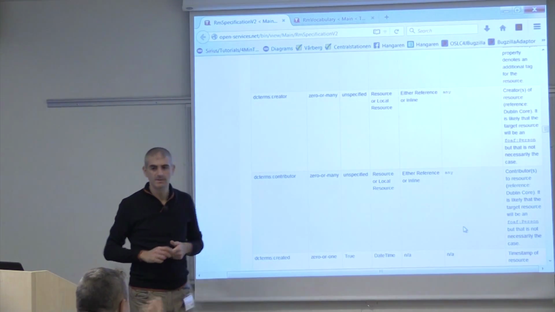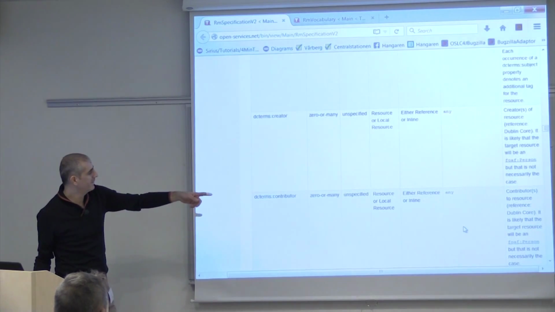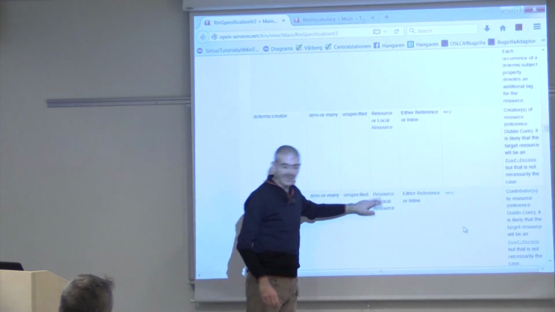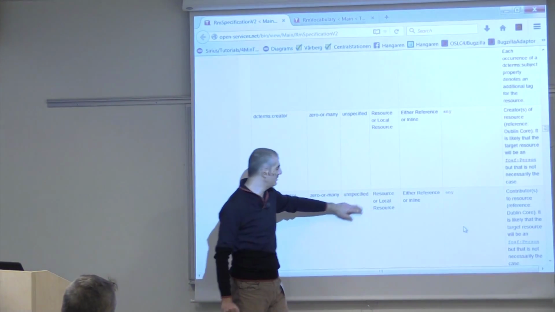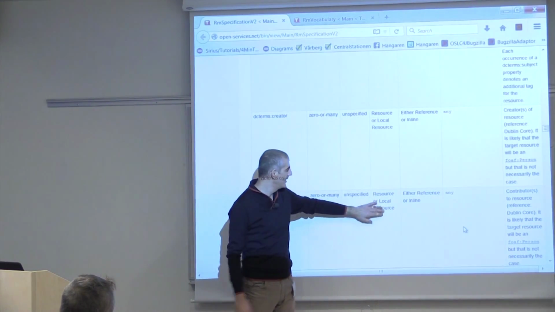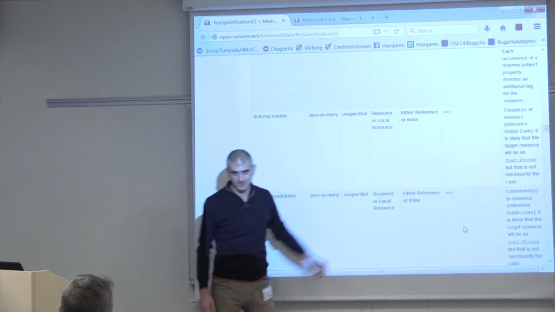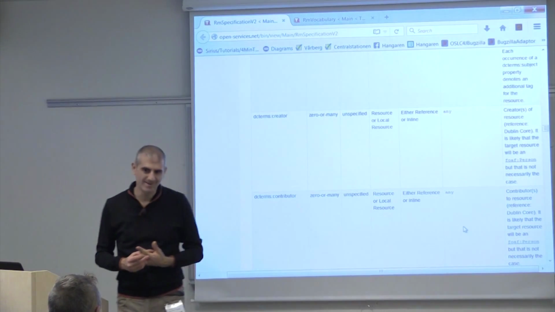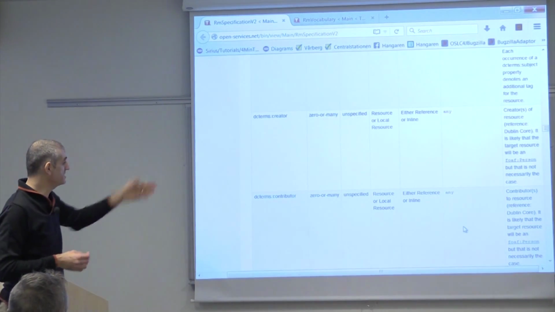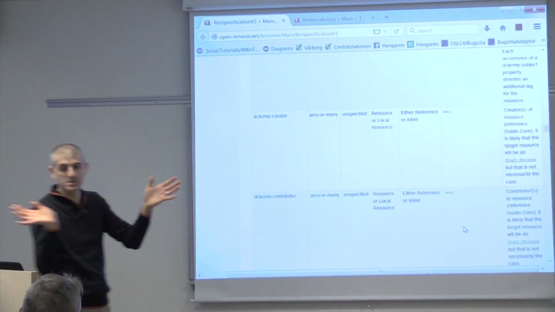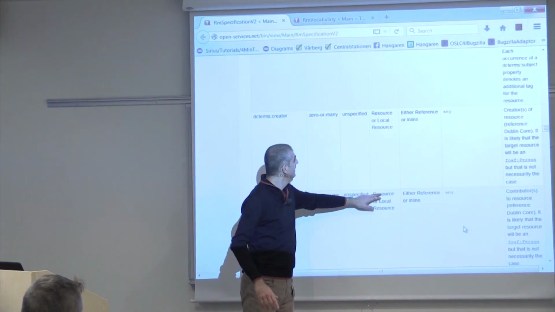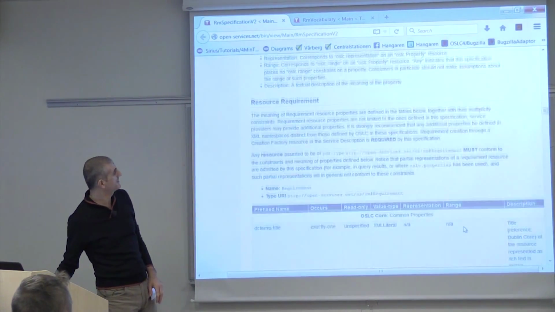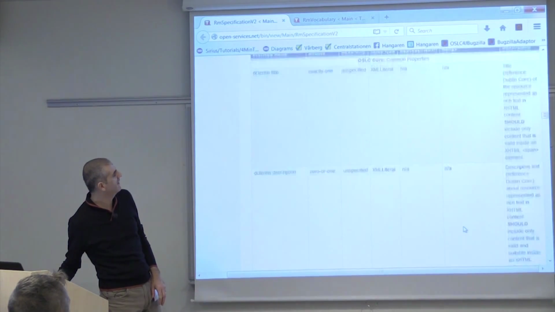I think you're referring to this: whether this property is a resource or a local resource. The question is what this means for the value type.